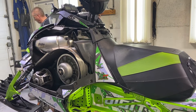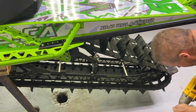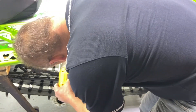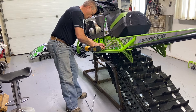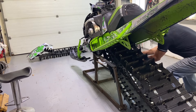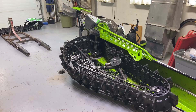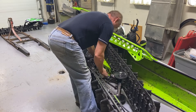We're going to check things over. I haven't done this yet on this one, so it's going to be a little bit of a learning process. First we're going to loosen the track off. We're going to loosen the axle bolt first, and then we're going to back off the iberts. I'm going to loosen the axle bolt first and then loosen everything off. This is probably the easiest way to get a skid out — clip it on the side and loosen everything off.